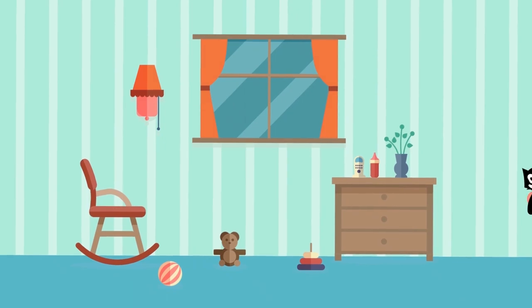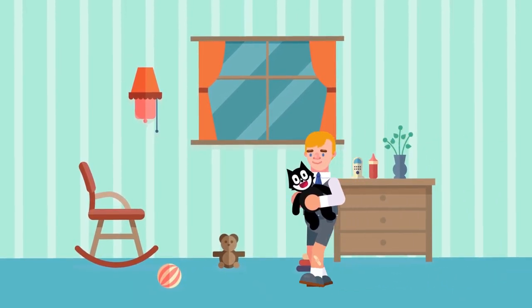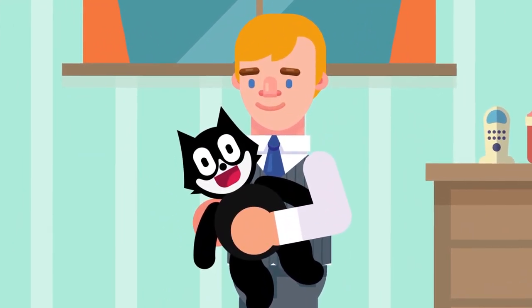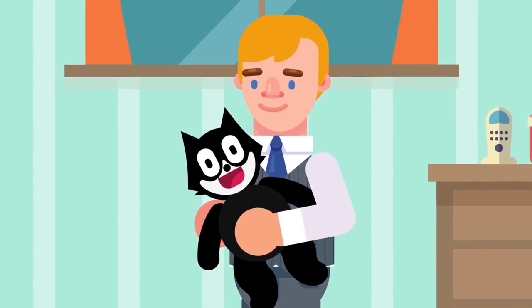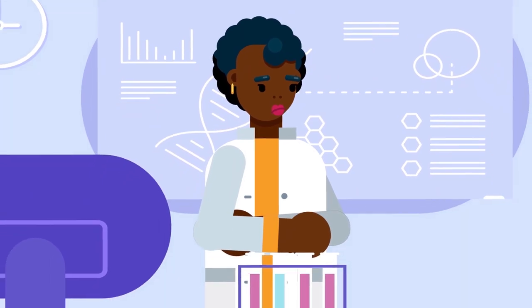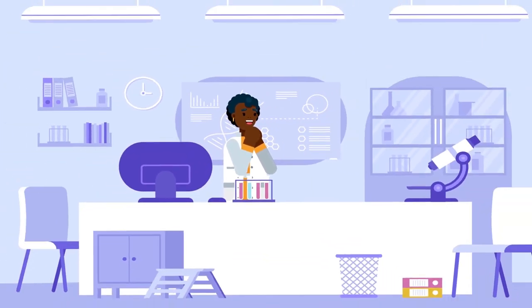She became a local star. The media couldn't use the cat's number, C-341. After all, how could this possibly be fitting for a national icon? Someone noticed her similarity with the famous cartoon character, Felix the cat. So the animal was named Félicette. Félicette's portrait had since appeared on postcards and stamps. They even made a documentary about her.